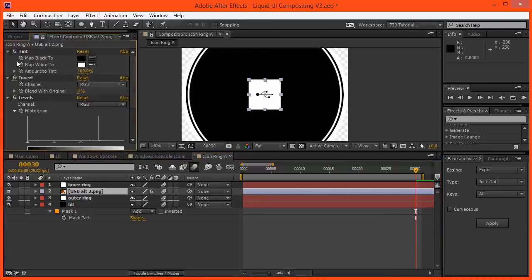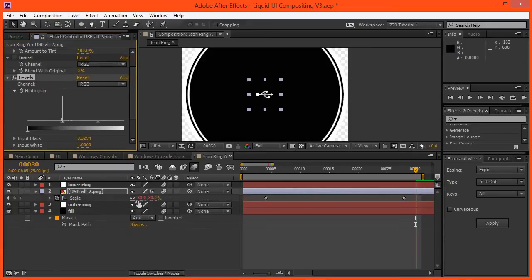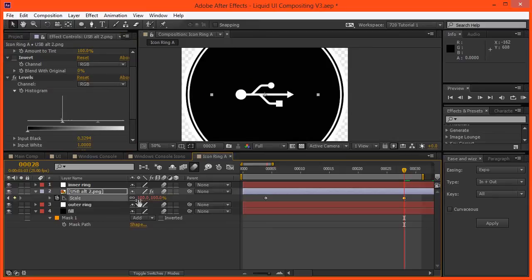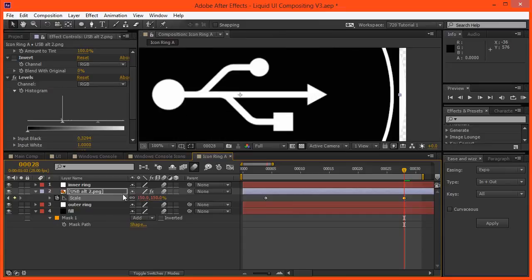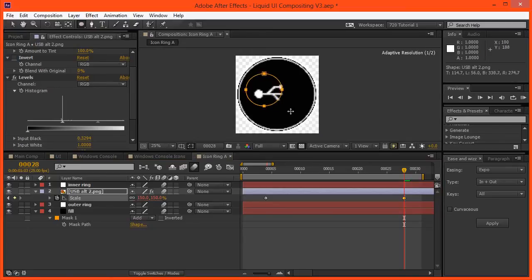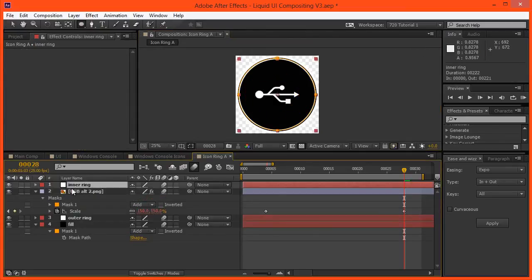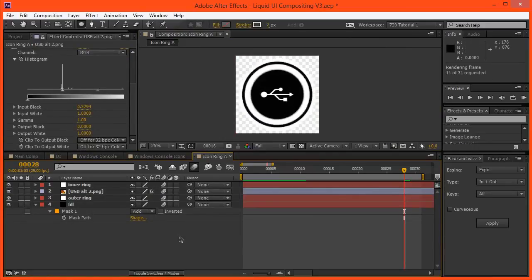Now this won't need the same effects, although it will need color correction because we need to make this pitch white on pitch black. And the scale for this, instead of 0 to 30, this will need to be larger. So I'm going to make this 0 to maybe 120, maybe 130, and maybe even bigger. It's okay, obviously it's being blown up, but this is actually going to be scaled down. So don't worry if you're going past 100. It won't pixelate because we'll be scaling this down. So we have the USB Alt, and I'll just check the animation.